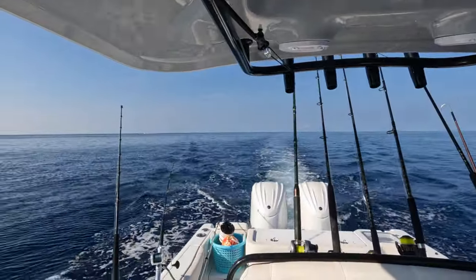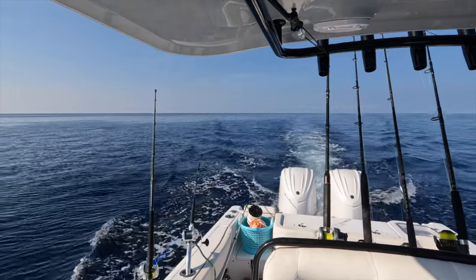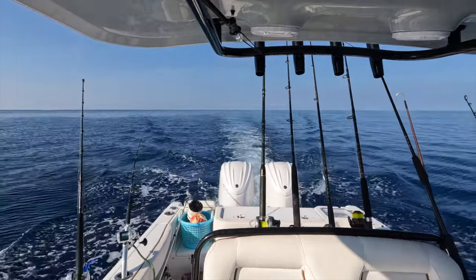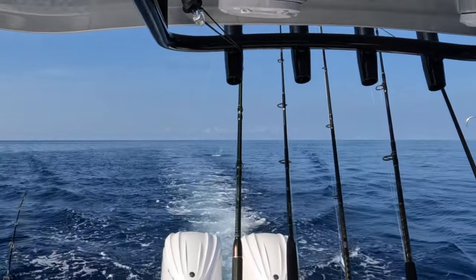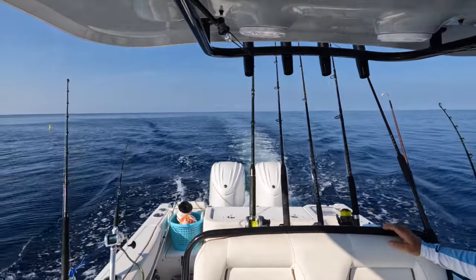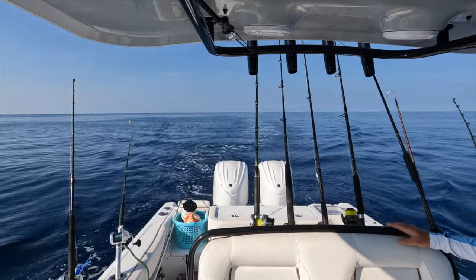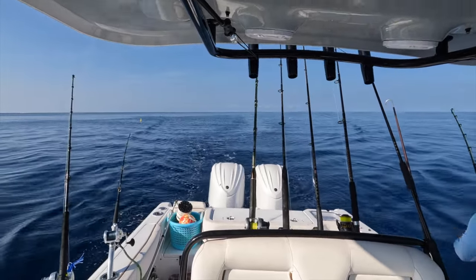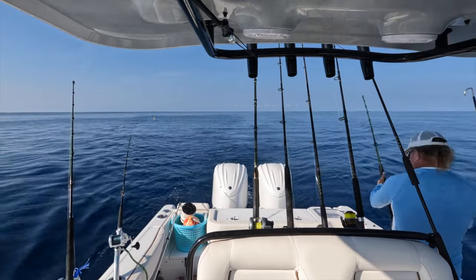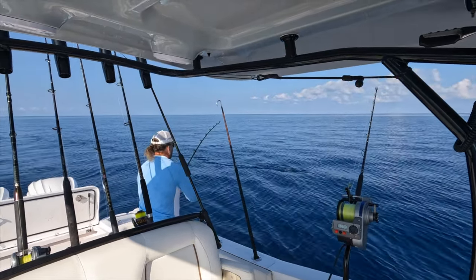Right back at the flag — trying to see which side the log is on. There it is, log's right there. We're right in the zone right now. Fish on! Right by the log — another big mahi, another big one. We got two on — that's always exciting, two big ones. I've got the boat in heading hold. We're just going to keep cruising and keep the lines tight while I get these guys in the box. Another big cow — trying to figure out where the bull is.